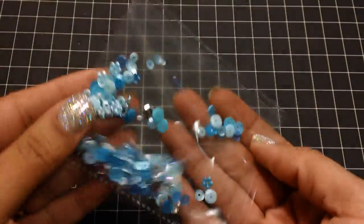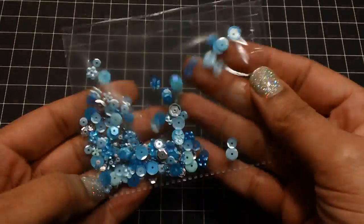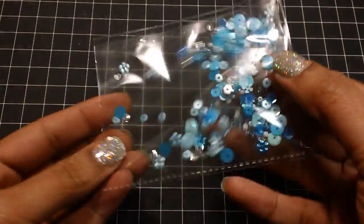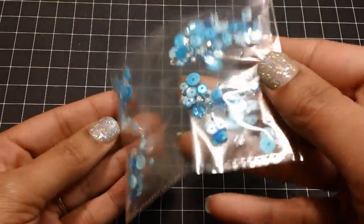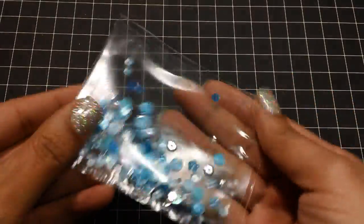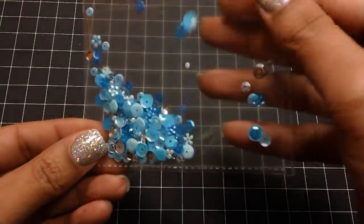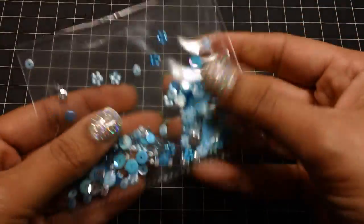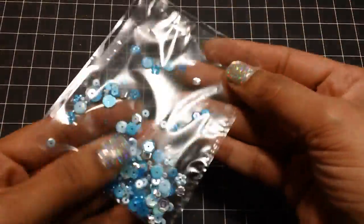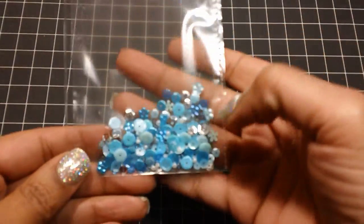I also like the way that these sheet protectors allow the sequins and beads to move around. As you can see, again, it's very fluid, and you get a ton of plastic for your money. So this is definitely another option and a way to go when you're wanting to make some shaker cards. You don't have to spend all that money on the plastic from We Are Memory Keepers or whatever. So that's that. Alright, so now I'm going to share with you guys my cards.